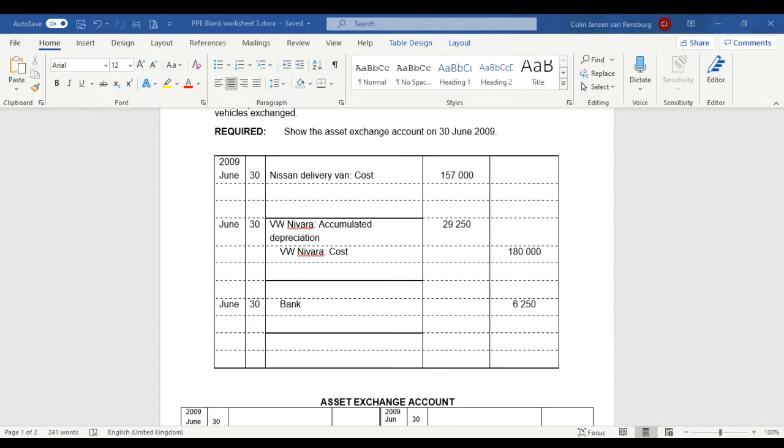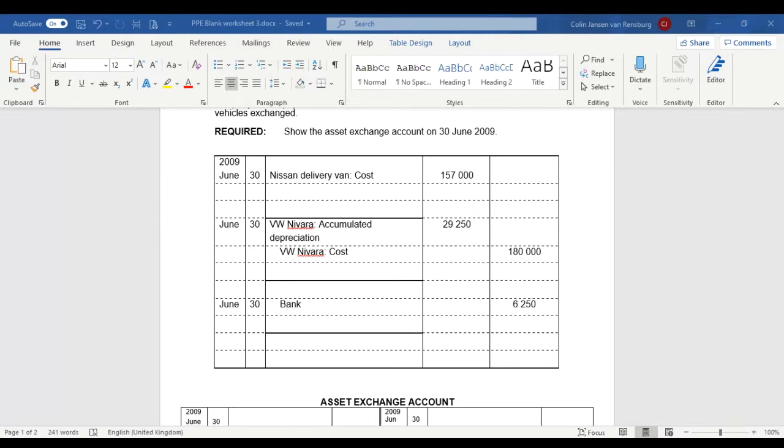Thank you. Yes, yes. So the total credit is 186,250, and the total on the debit side seems to be, if I add up correctly, is it also 186,250? So it does balance. Thank you, Randela. Okay, so the debit side is 186,250 in total, and the credit side is also 186,250 in total. So that means this journal entry already balances, right? It already balances. Does that make sense?